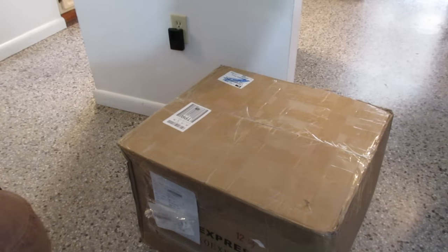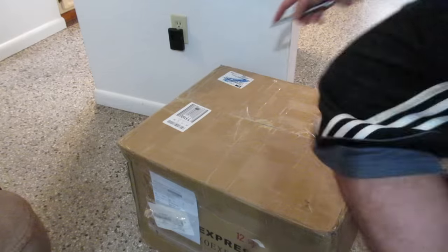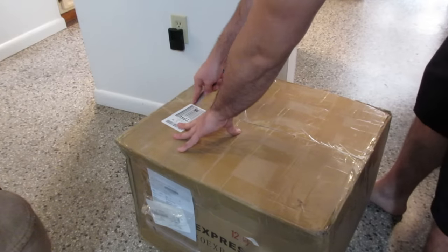Alright, I finally got the second package for my Iron Man MK-43. Unfortunately I'm in a huge rush for Halloween weekend. I'm doing lots of modifications to the suit, so this is going to be really short. If I misspeak, whatever, I'm not going to bother going back over and redoing it. But let's see what we've got here for the second part of the suit.